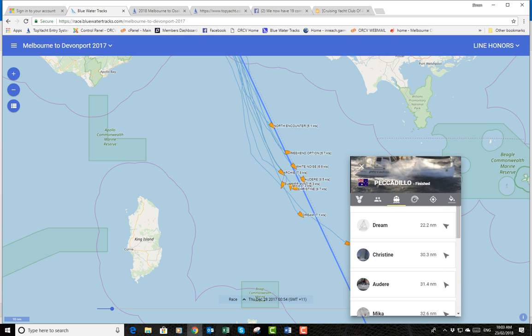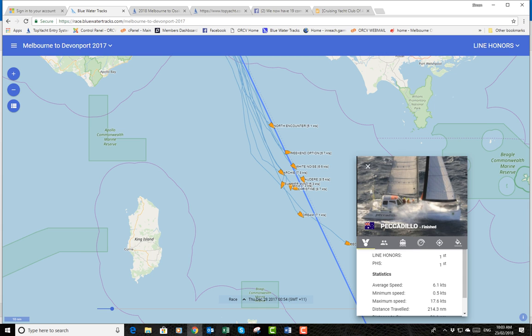So you can see that Dream is 22 miles behind it, and Christina is 30.3 miles behind it. If we go and have a look at this little arrow here, this gives us an indication of the speed duration over the period of the behind under here. If we look at this second tab, we can see that these are the speeds. This is the last position that was recorded, and we can see that it was a while ago, and here's the latitude, longitude and speed and the source of it.